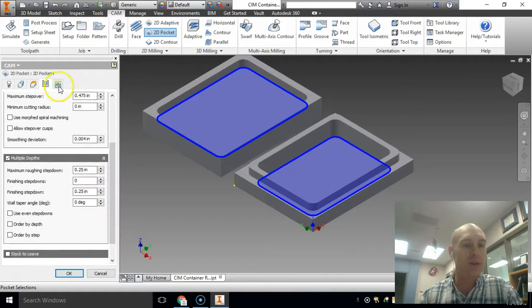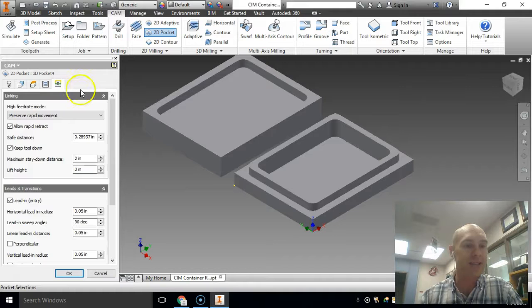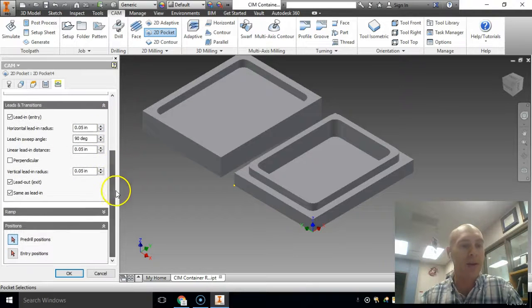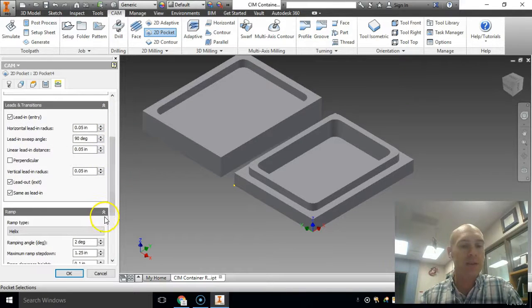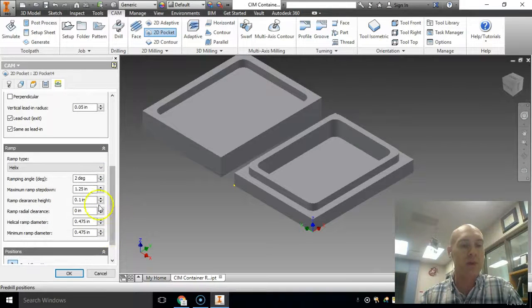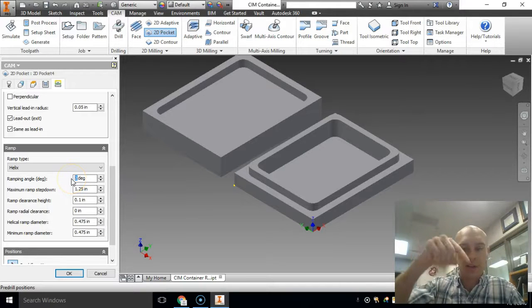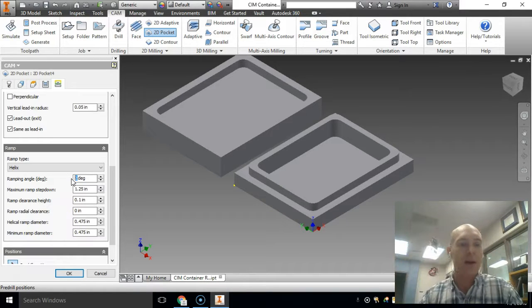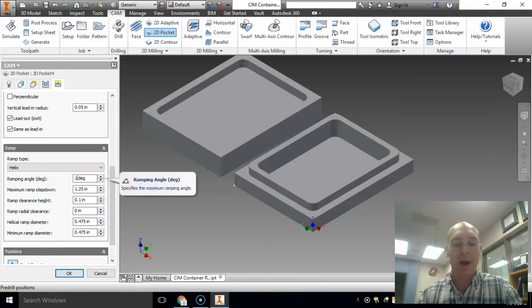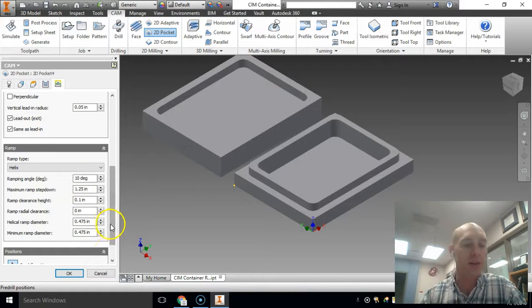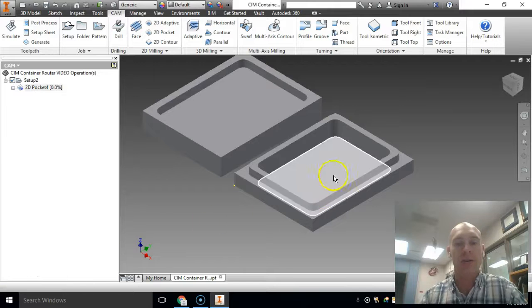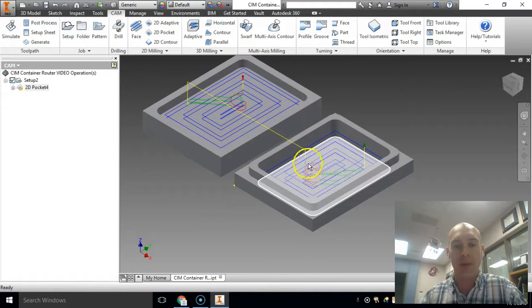And then the last one we do is we go over here to the linking tab, and there is a ramp. And ramp is simply when it drills down into this, it's going to go down in kind of a circular fashion so that it doesn't go straight down and plunge down into it. It kind of works its way in. If you have a really tough material, you might want to go at a very shallow angle, a 2°. Our wood is relatively soft, so we're going to do a 10° angle and then hit OK. And now it's going to show you the path. You can see that ramp, that spiral as it goes down for each individual layer.